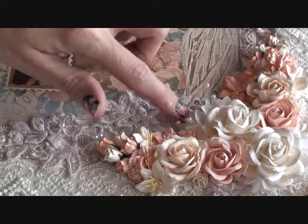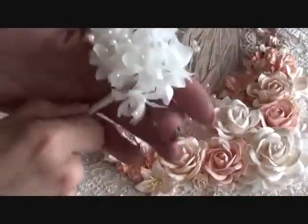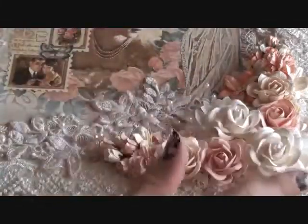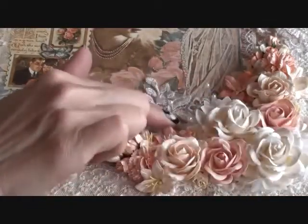And then just peeping out either side and over here, I've used some of the Ivory Baby's Breath, and I absolutely love these. They are so cute. I love the stamen popping out of them. They really are cute. So I've just used those popping out between the flowers here.